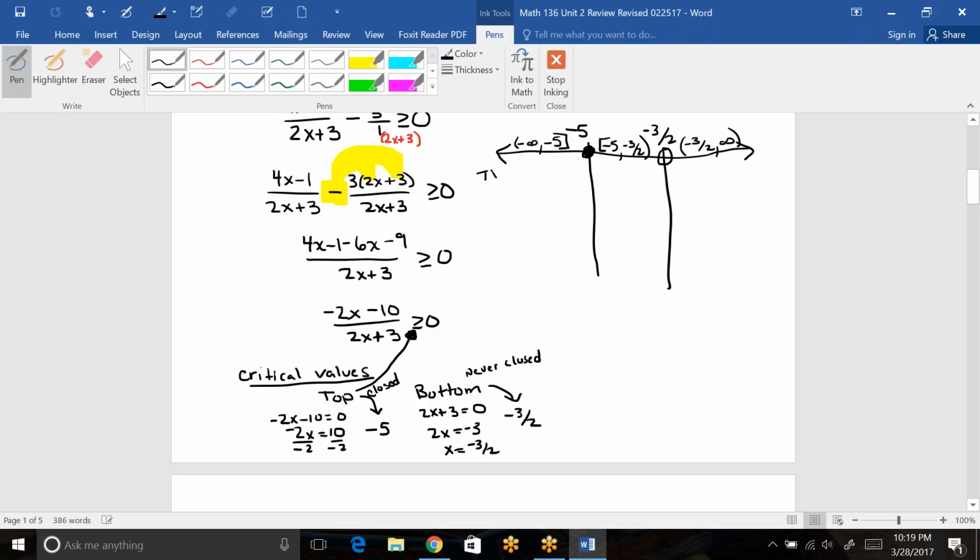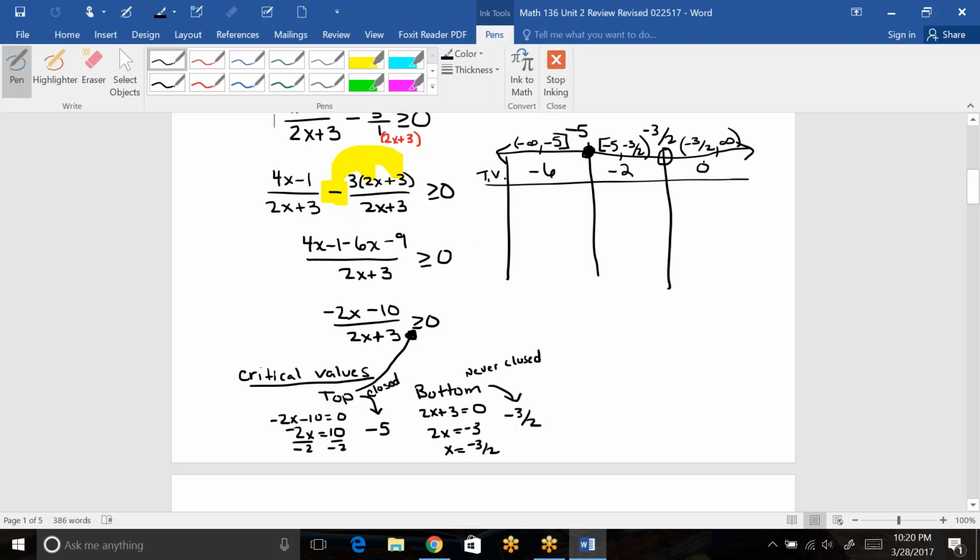So the next thing you do after you've got this is you pick test values. Your test values have to be numbers in this interval or they don't make any sense. So this has to be something less than -5. I always go pretty close and just pick the next number down, so -6. Remember, this is about -1.5, so something between -5 and -1.5, I could use -2. This is -1.5 again, because I can use my calculator to figure that out. So something bigger than -1.5, something easy, would be 0.